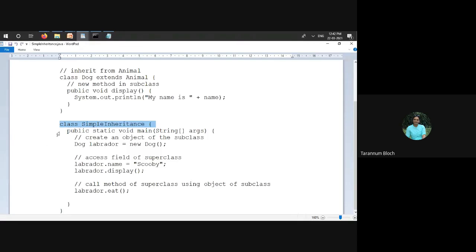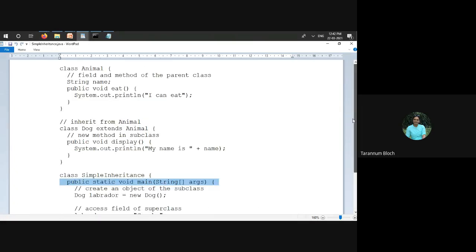Fine. Now over here I have the main method, right? And along with that I have two object classes, class animal and class dog. From this, class animal is the parent class or superclass having the data field name and method eat.